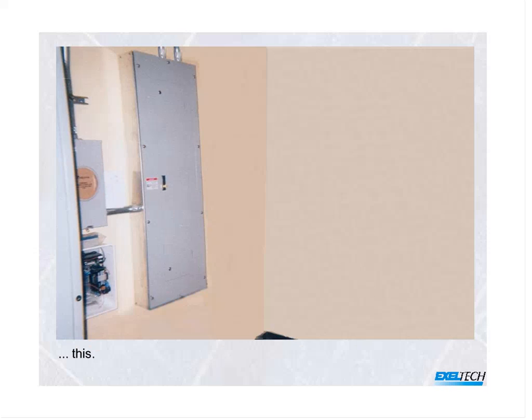As you can see, there's a couple of conduits coming in now from the top. That's the AC run coming down from the roof. That's all it takes. You can see how much cleaner it is. You don't have to worry about it being environmentally sealed. You don't have to worry about people accessing it. You don't have to worry about all the extra headaches that are associated with a string system.